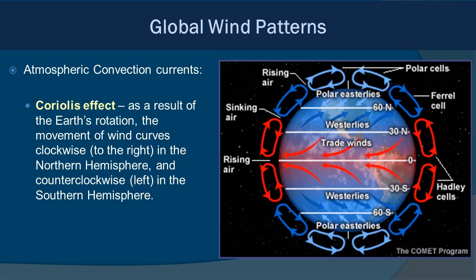So, using these principles of unequal heating from the sun, convection currents due to the density differences in air masses, and of course, wind moving from high to low pressure, and that movement being affected by the Coriolis effect, produces very consistent wind patterns throughout the Earth. It's not important that you know all the little details of each type of wind belt, but the overall idea of how they form is an important concept.